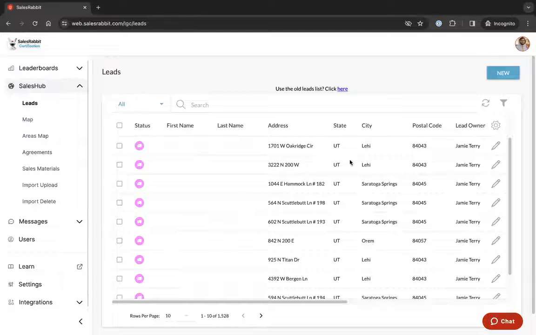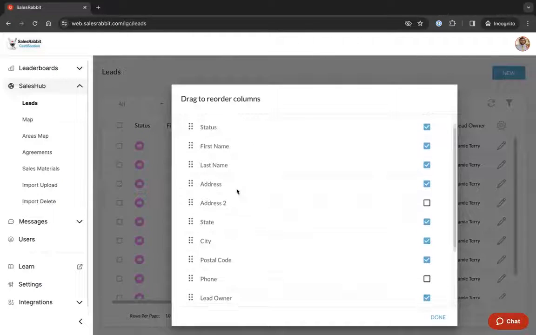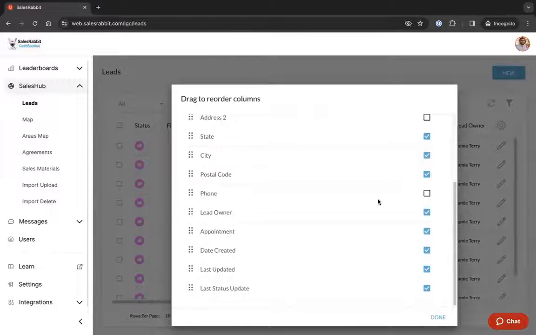Yeah. And say certain data is more important to you than other data. I'm going to come to this gear icon right here and say what's really important to me is business name. I'm going to turn that on, and I can actually move it to the very top. This is a rearrangeable settings menu to reorder the columns, as well as display what data is really important to me. Say I really want to see phone numbers, but I don't need to see when the date was created, last updated, or status update.